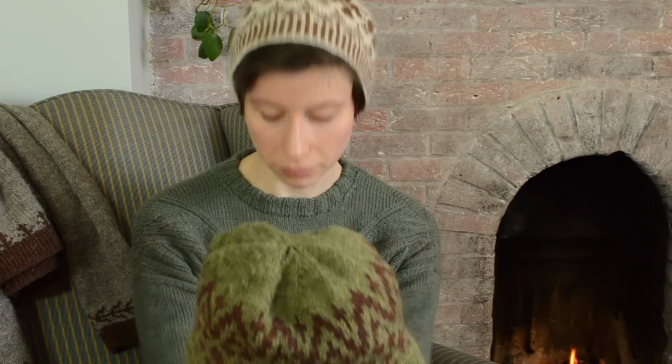It's got lots of stuff. I particularly like the big zigzaggy bit here, and then these blobby bits at the bottom. I feel like this is one that I would like to make again and swap the colours around, so do a darker main colour and a lighter contrast colour, because I feel like it would really change the feel of it. But again, not much knitting time at the moment. So yeah, I like this one.